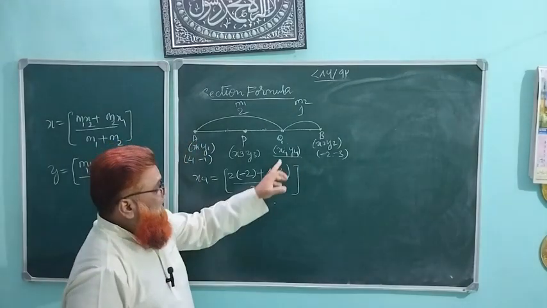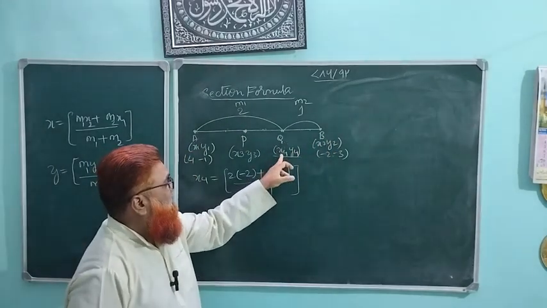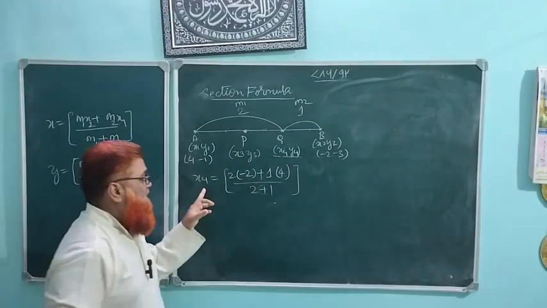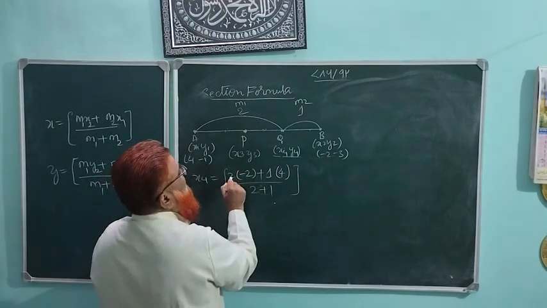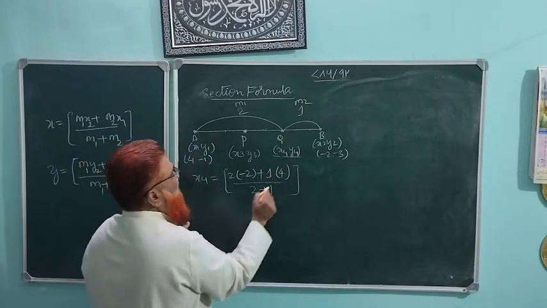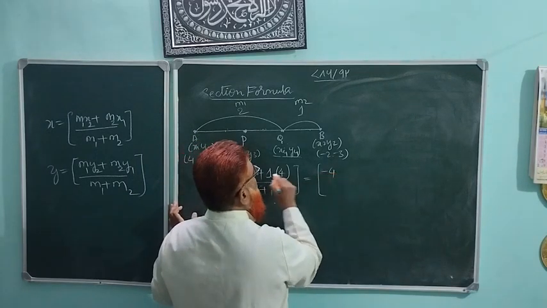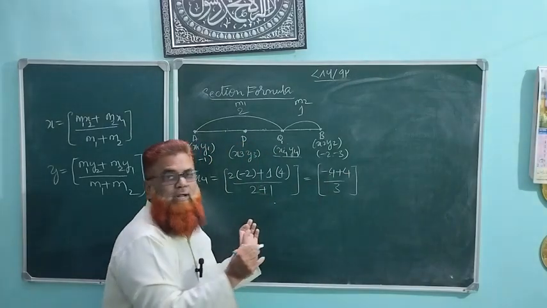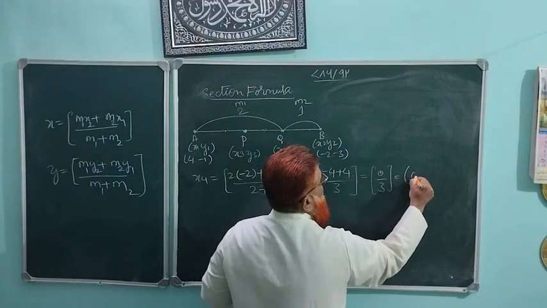Once again I repeat, I am taking the point AQ to QB and Q has the coordinates x4 and y4. I am finding x4 by using the section formula. x4 is equal to m1. m1 means 2 into x2, which is minus 2, plus m2, which is 1 into x1, which is 4, divided by 2 plus 1. Then 2 2s are minus 4 plus 1 4s are 4 divided by 3. Minus 4 plus 4 is equal to 0 by 3, and its value is 0.